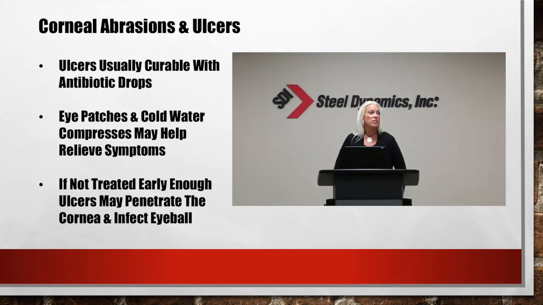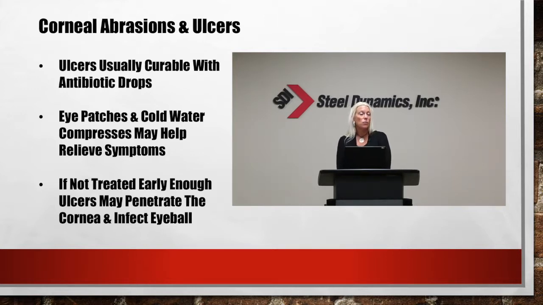If you have someone you suspect has a corneal abrasion from maybe a foreign body that was in their eye and is now removed, cold water compresses may help relieve the symptoms. Also making sure that the actual foreign body has been removed and is no longer present. And then going ahead and putting some type of moisture redrop in their eye and possibly covering it with an eye patch for the day.